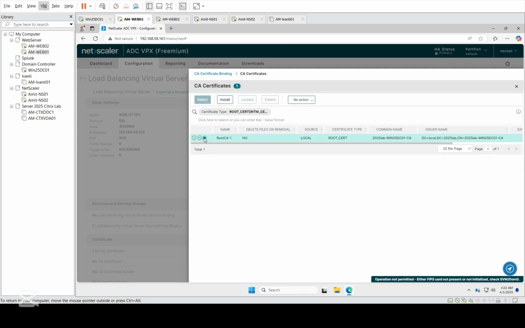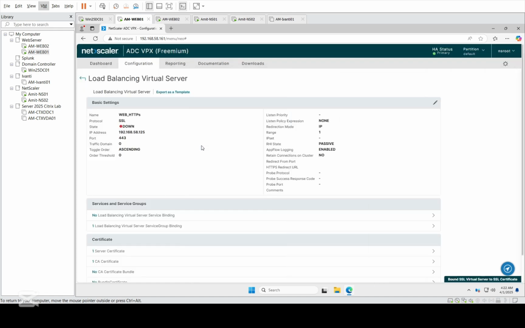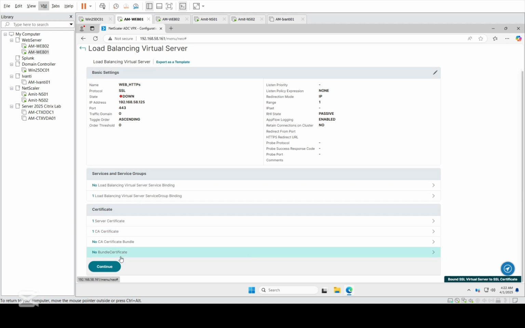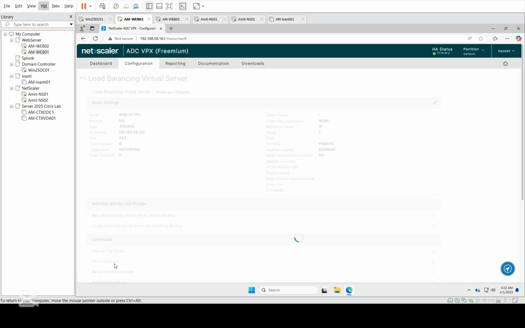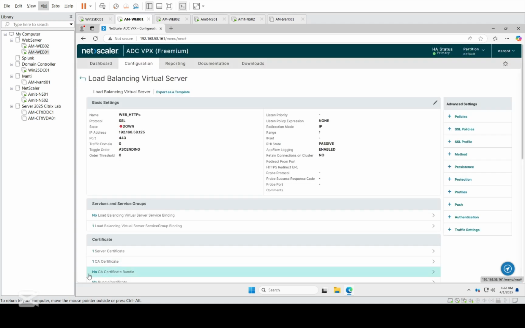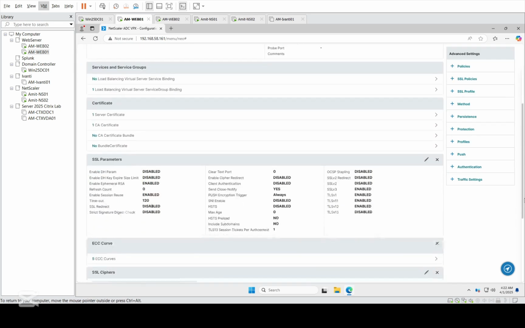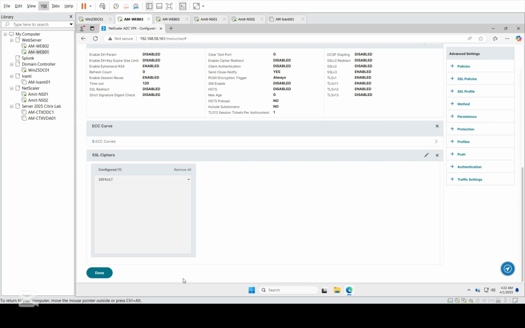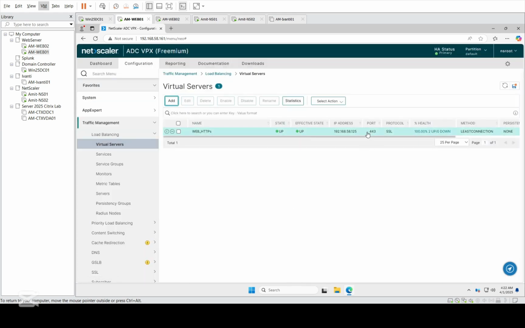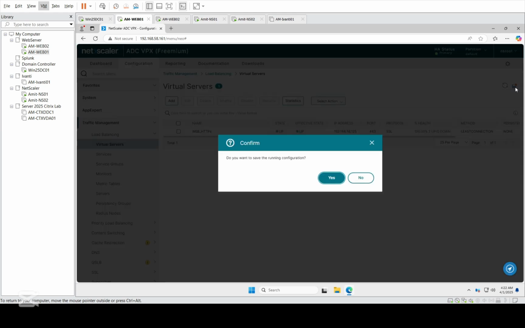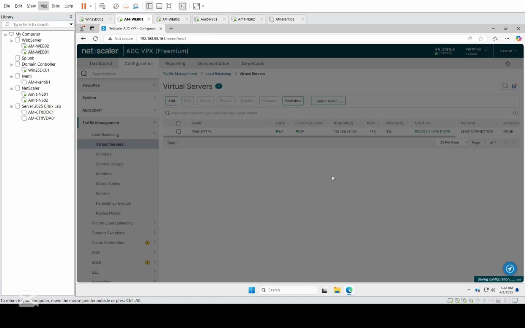This is my root CA certificate. It may still say it's down, but when you click on Done, it shows up. Save our configuration.